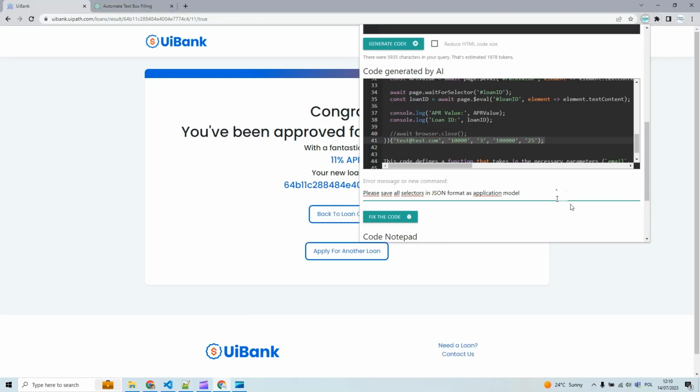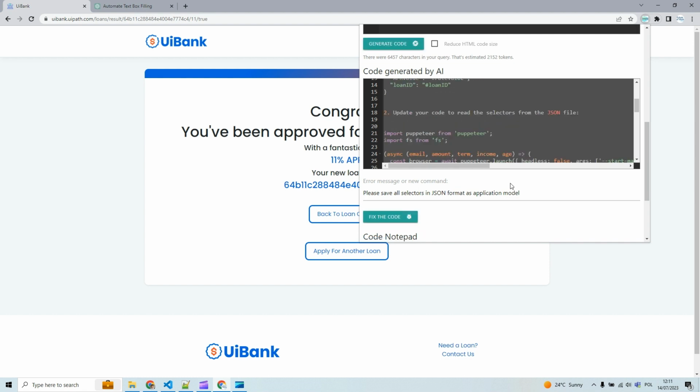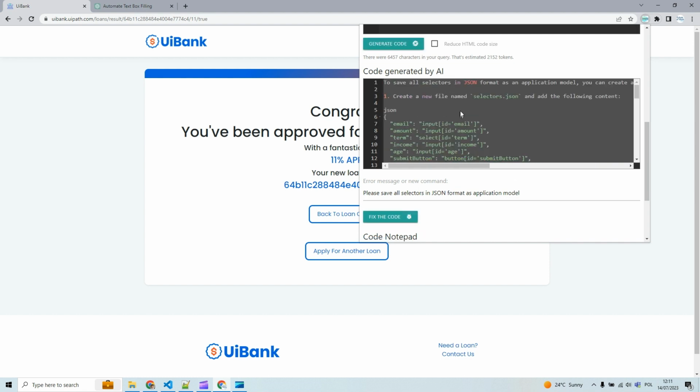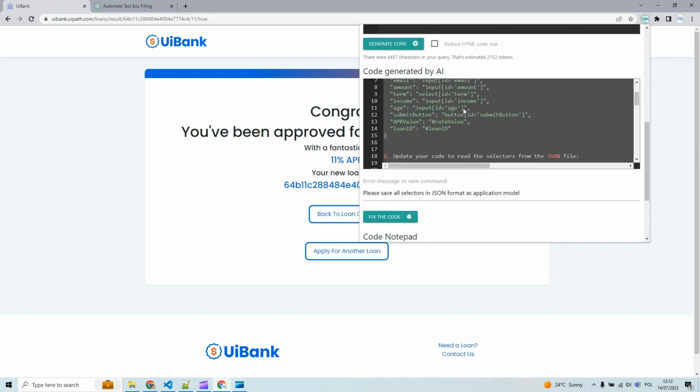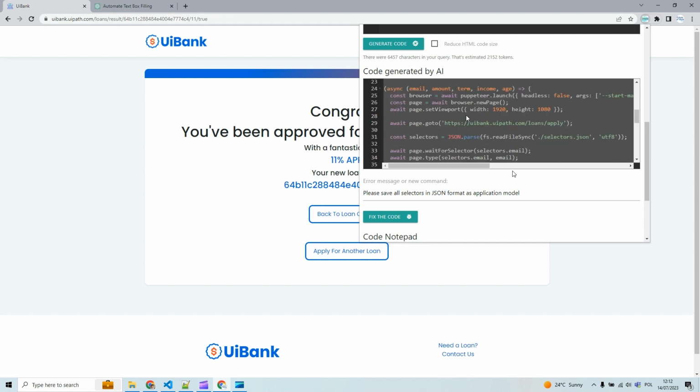Now I will be asking ChatGPT to convert all of the selectors to an application model in JSON format. As you can see, it created a JSON that we can use in our project with the selectors, and then later on our code refers to that and even saves it in a separate file, which is very interesting.